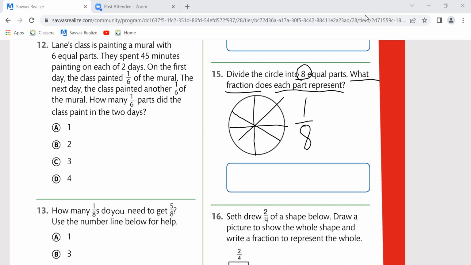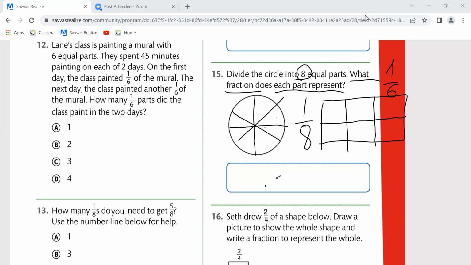Now I give you another example. If it tells you to divide into 6 equal parts, so in the middle and 1, 2, 3, it would be 6. And how to write the fraction for this one? 1 out of 6. That's it. Write the fraction here and the picture here. If you write everything here, it doesn't matter to me. You may write wherever you want.